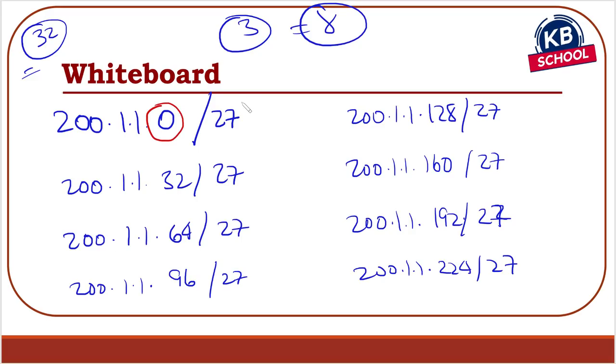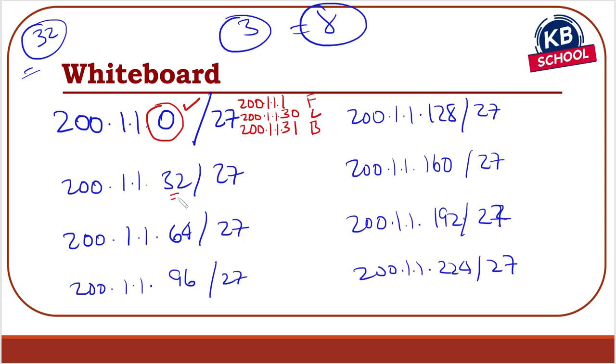So my first usable address would be 200.1.1.1. One more, because you add 1 to the network, which is 1. Your broadcast is going to be 1 less than the next network. So your broadcast is going to be 200.1.1.31. Make sure you don't go to 32. So 1 less than that is your broadcast. And the last usable one is 1 less than the broadcast, 30. So your range is 1 to 30, 31 being broadcast on the 0 network.